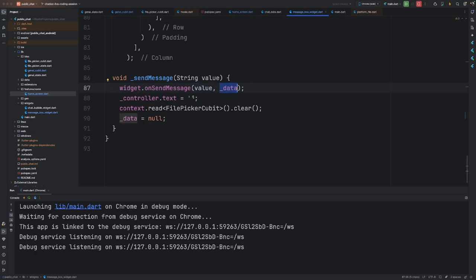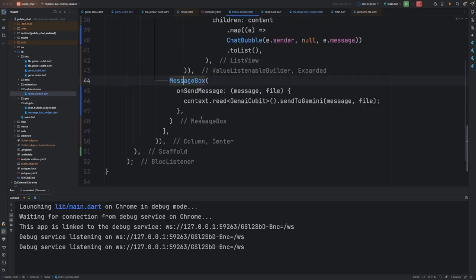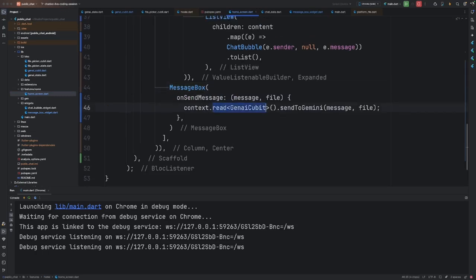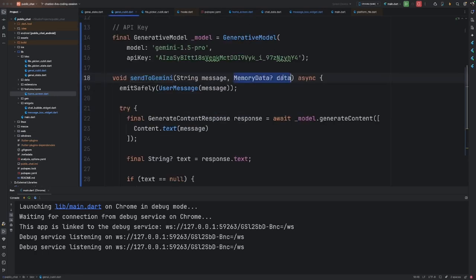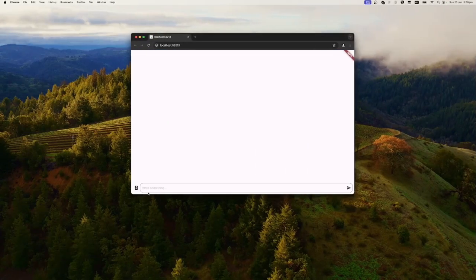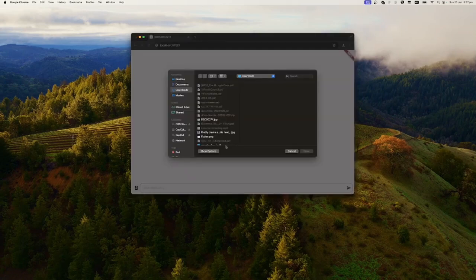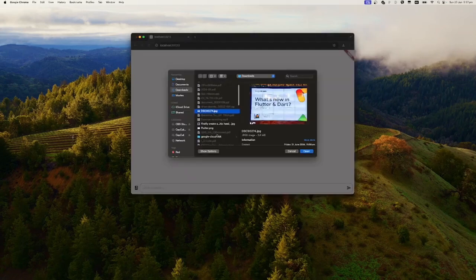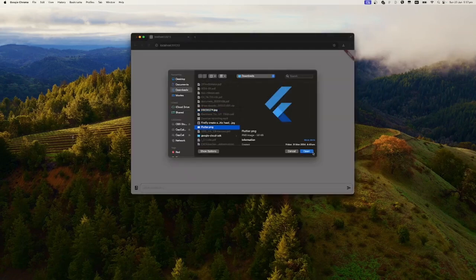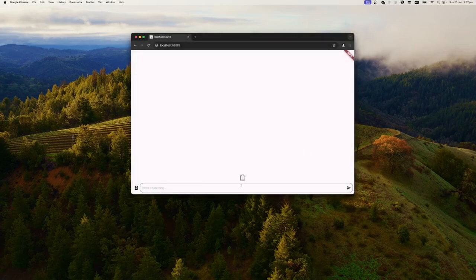So it means that we are all set. In the part where we send to Gemini on send message, we send both the message and the memory data. So over here, the memory data is already available to us. Now let's try to pick a file. Yay. This is a Flutter file. Okay, Flutter logo.